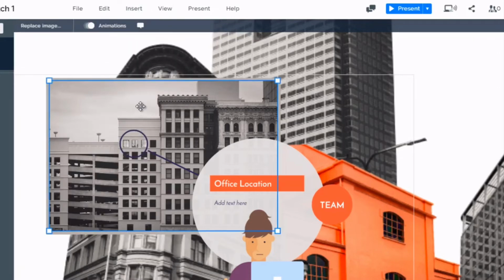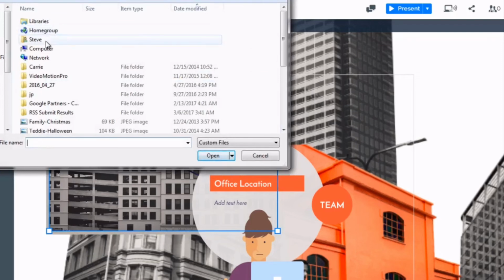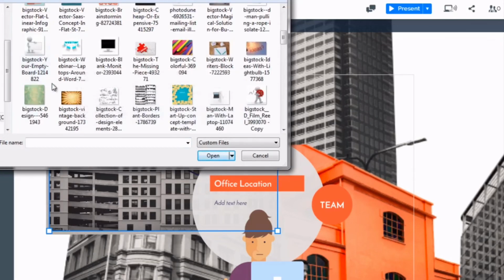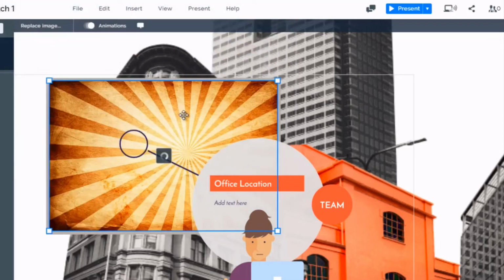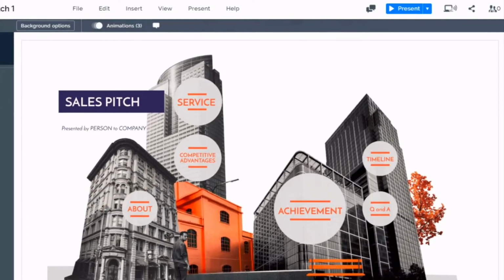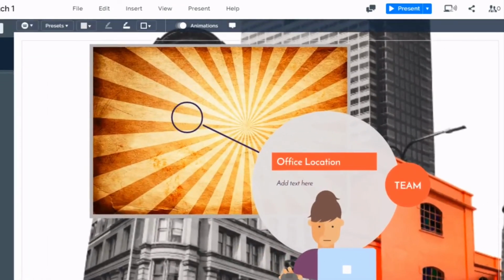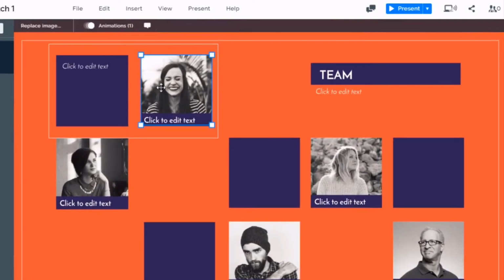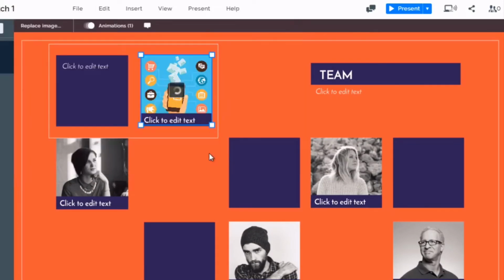You can also edit the images. So if you click on the image here, we could click replace image. So we could go and look for an image, and we could select an image like this, and it'll just upload it really fast, as you can see here, within a few seconds, or less than 0.1 seconds actually. So we could do that, and we could go back just to see what it looks like. So we can zoom in like that and go like that. And so you can see how easy it is. You select the image, you click replace image, find the image that you want, and replace it. So what you see is what you get.